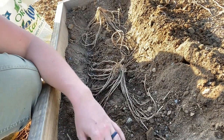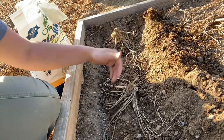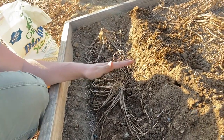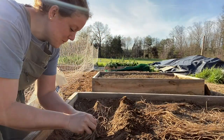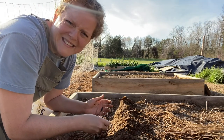And I put some of this Biotone fertilizer starter and sprinkled it around, and then I'm gonna bury them so that, I don't know, it's about 3-ish, 4 inches of dirt on top of them. So that's my game plan, and that's what we're gonna try to do for the rest of this bed. I hope that makes sense.